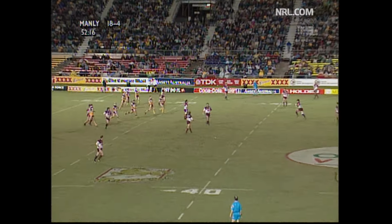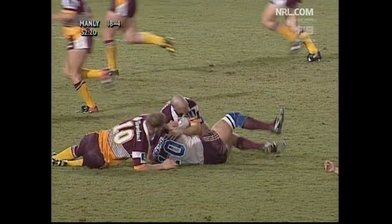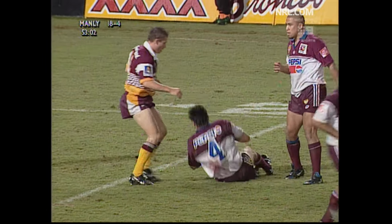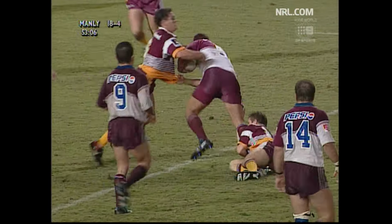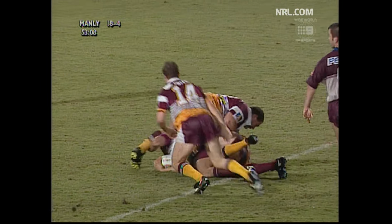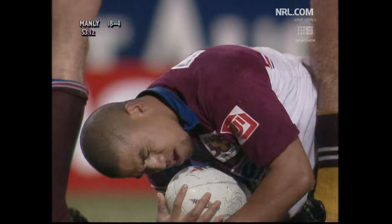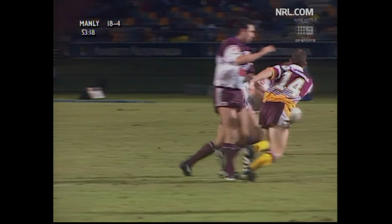So the drop kick, not a bad one, but Carroll has really punctured the Brisbane defence. Ross came out of the line and put Terry Hill away. Hopewate. Ross around the legs, and he lost the ball. McBlain will put a scrum down. Yeah, it's a good effort from Robbie Ross, cutting that first.